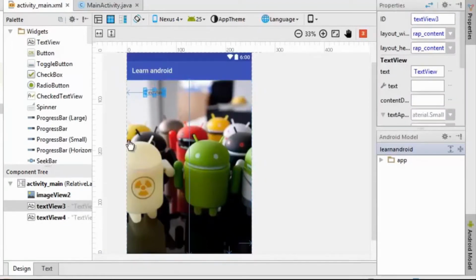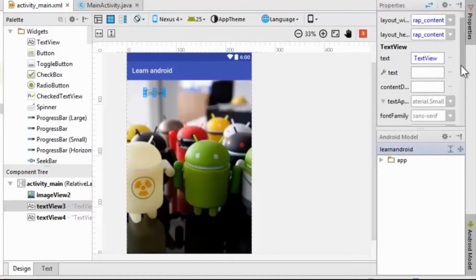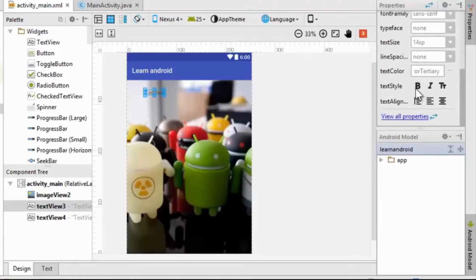Click on this text view. As you can see right over here, it says text view 3. I just deleted 1 and 2 in the previous video because I was showing you how we created them. Right now it's taking wrap content. You can use the help of this one if you want. Keep it as bold, so it becomes much bolder. You can use italic, it can do that. If you click it, it centers, and so on.